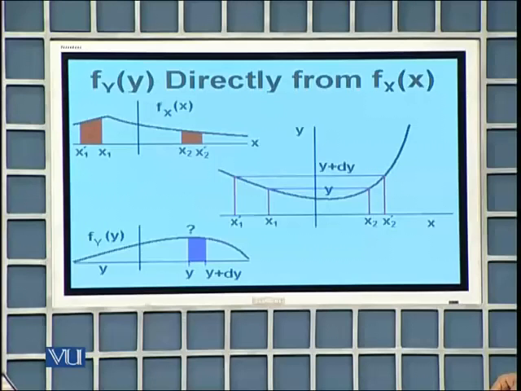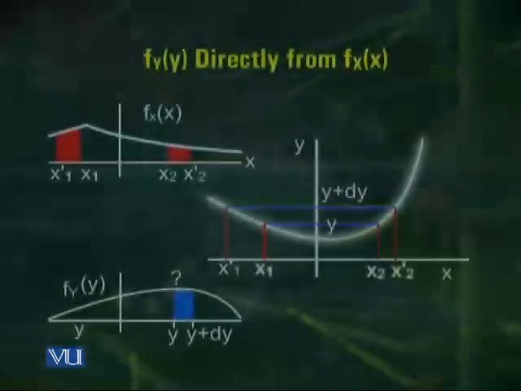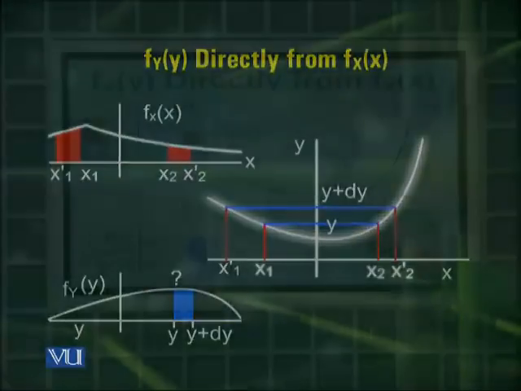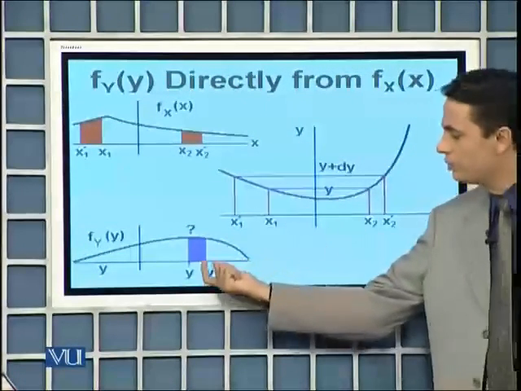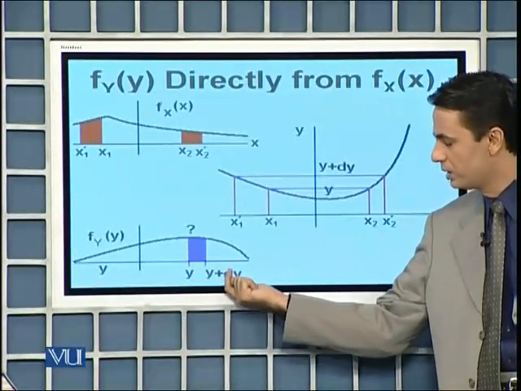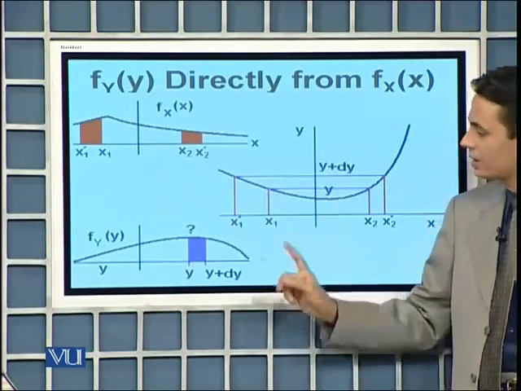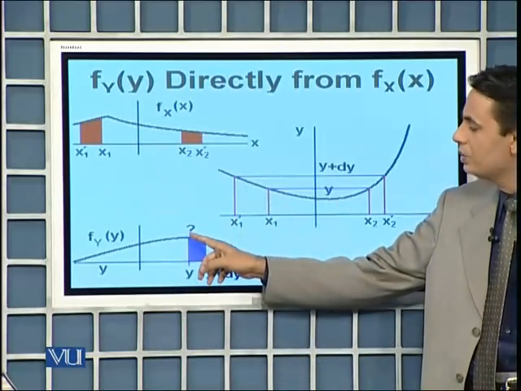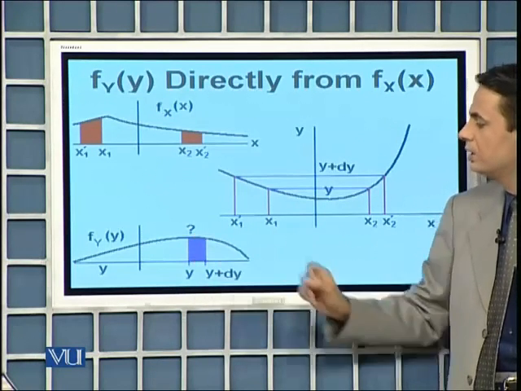Let's have a look at another case of transformation of scalar valued random variable to another scalar valued random variable. In this case, the mapping is non-invertible. This is the original mapping G which transforms x to y. And in this case, this is the unknown PDF of y and this is known PDF of x. Again, we form a small event which covers the values of random variable y from y to y plus dy. This is a very small interval of width dy, with again that assumption that during this interval the unknown PDF of y does not change much. It remains the same during this interval of width dy.